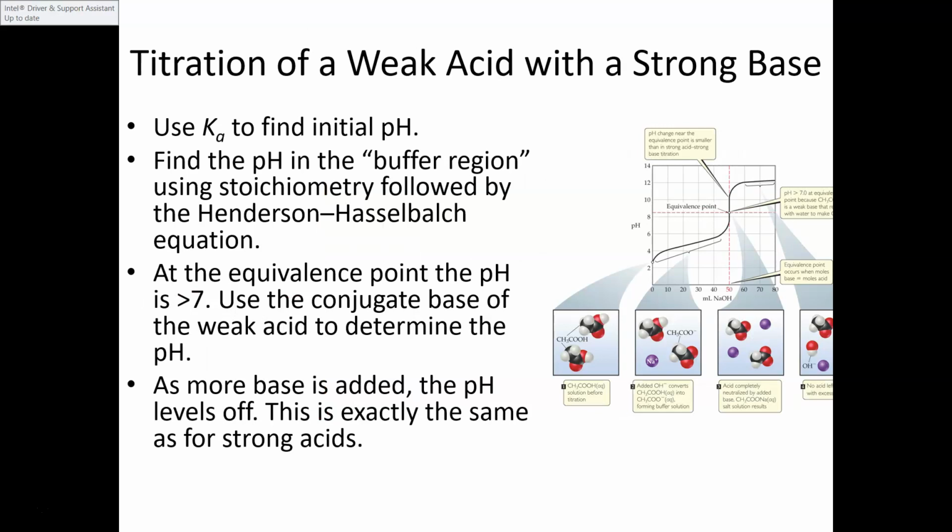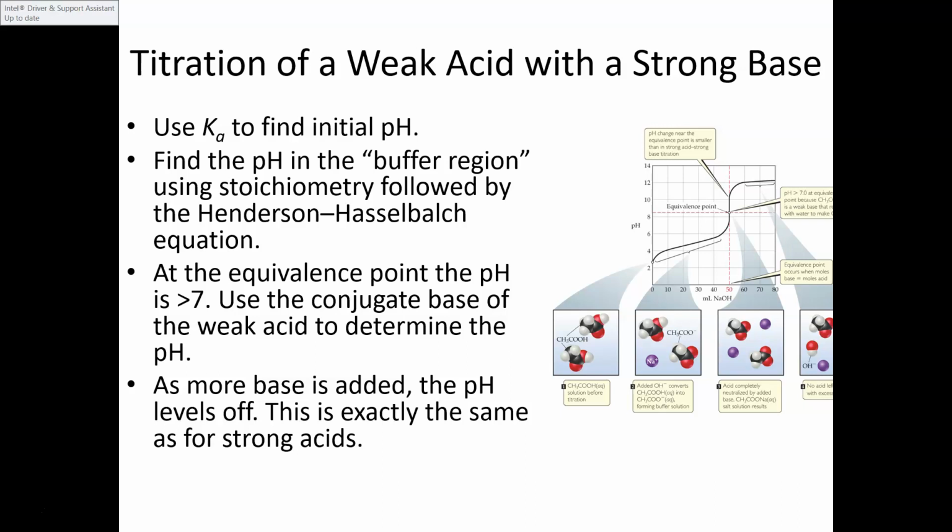When we do a weak acid titration with a strong base, we must go about solving for the pH in a number of different ways. Looking at the plot to the right, we can see that there's an initial jump in pH when the titration starts, and then we get into this nice buffered region where the pH remains relatively constant before arriving at the equivalence point where the moles of acid is equal to the moles of base. Note at this point that the moles of acid and moles of base are equal at a pH above 7. In fact, in this one it looks like somewhere around 8.3, 8.4.